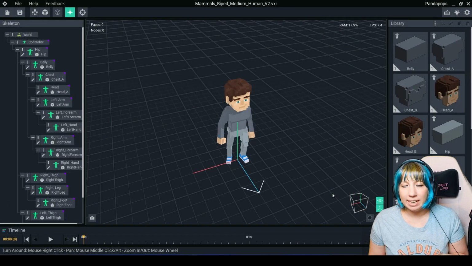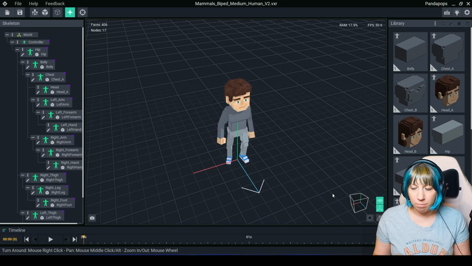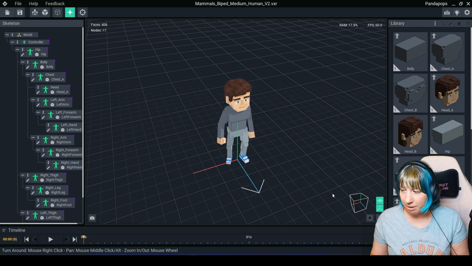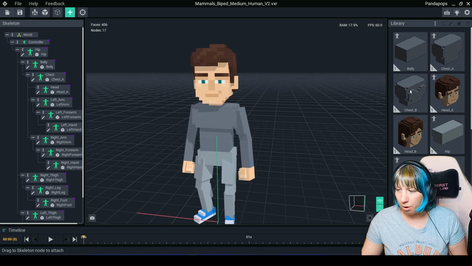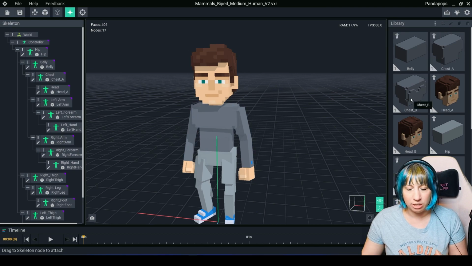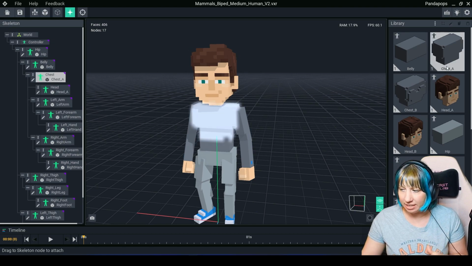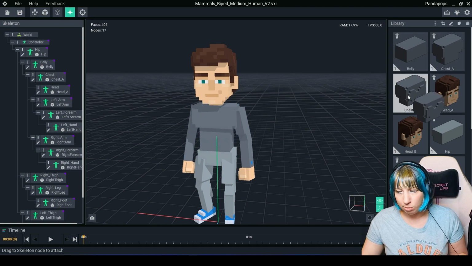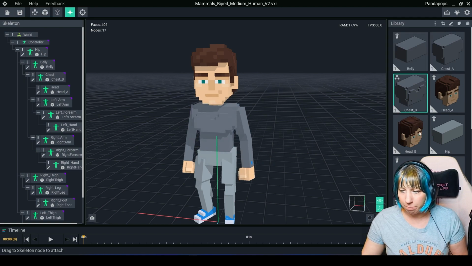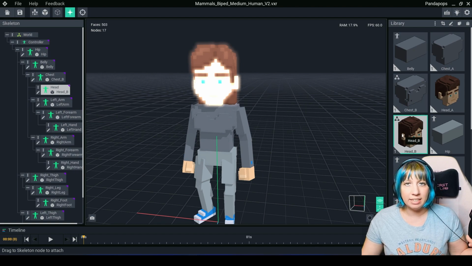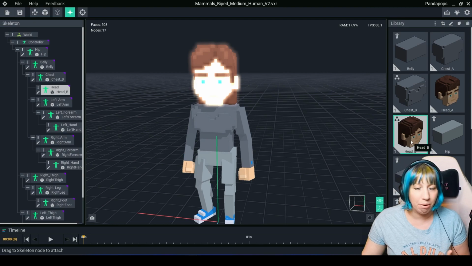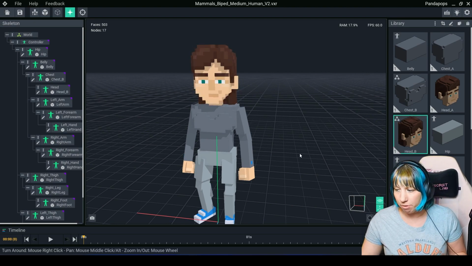Once we have selected our template and named it whatever we want to name it, we have our character here. Now, we do have a few options. We have chest A and chest B. It will automatically have chest A and head A, but we can switch it if you want it to have chest B and head B. It's adding some breast voxels on there and adding additional hair to make it look slightly more feminine.